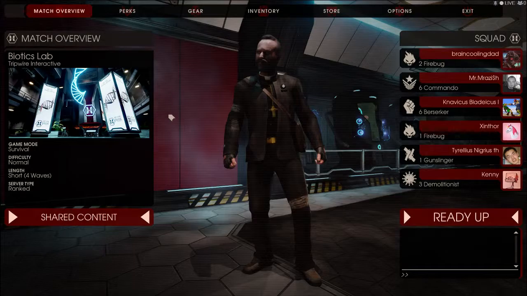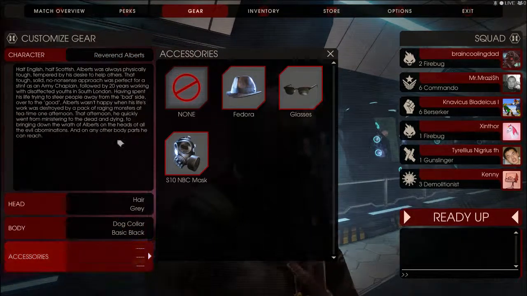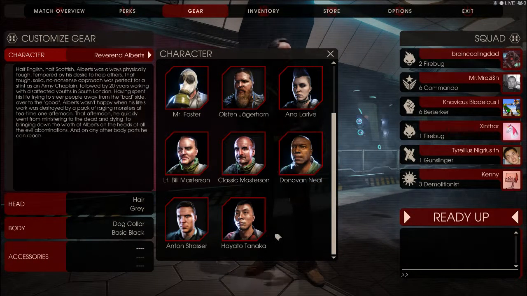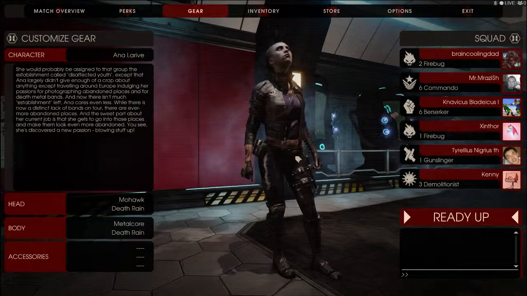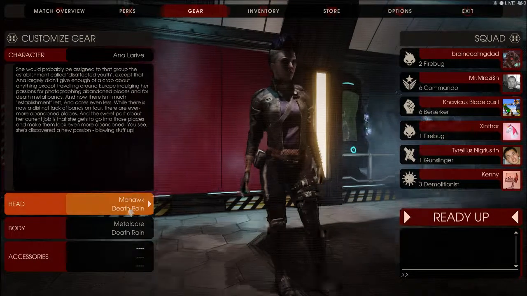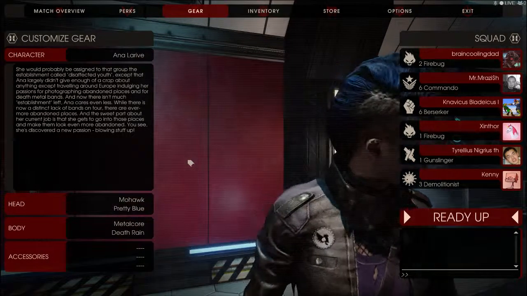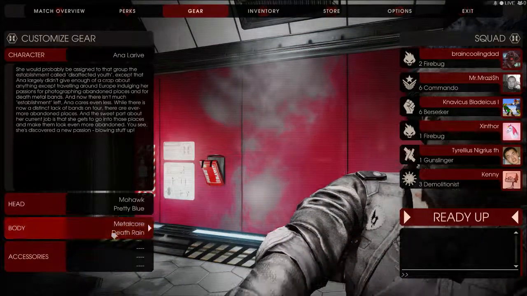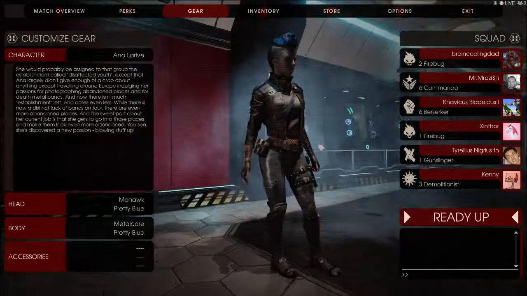So back then, there we go. Let me just quickly change this dude, there we go. Here you can see what you can customize. So you can go for the hair, take this chick, yeah, it looks cool. Then we take the body, let's take a matching color, which is blue.